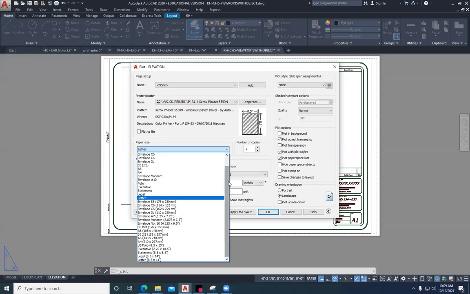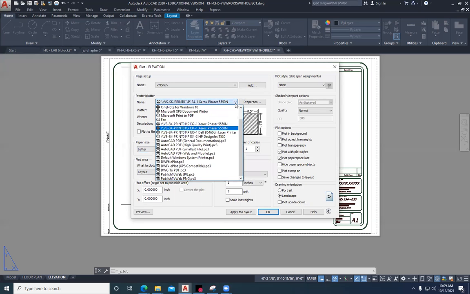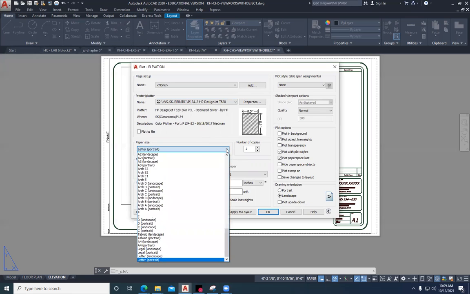So that plotter will support these paper sizes. And I can go in here and look and see if I have a larger paper size, and I don't. I only have 8.5 by 11. So I would not be able to print this at scale to this plotter, but not to worry, because I have another printer here in that room, which is an HP DesignJet. And most of your people who do CAD or facilities or interior design work will have a large printer. And so this one has all the print sizes.